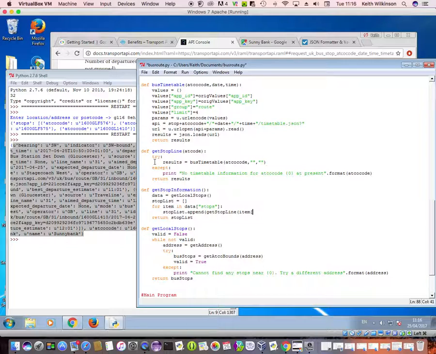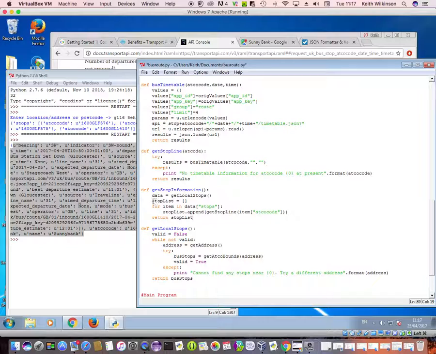I hope that made sense. It's getting a bit confusing at the time, but this will work. And I think I need one further bracket on the end of there to finish that off. That's it. And that's getting the stop information. I think I've got all of the stop information in that one.